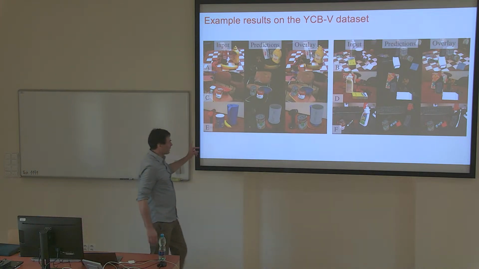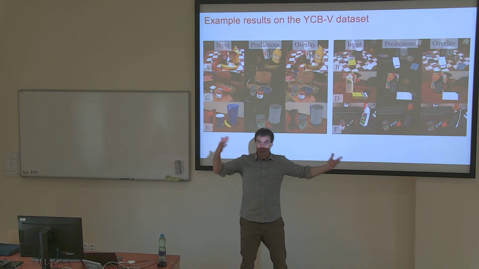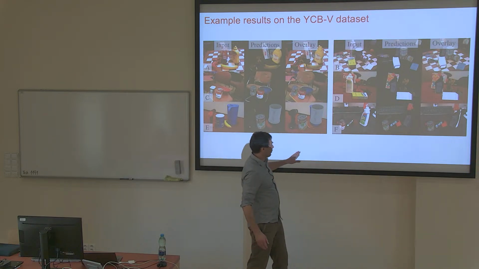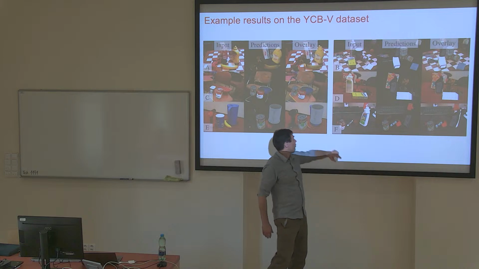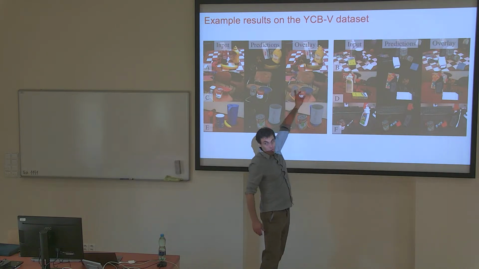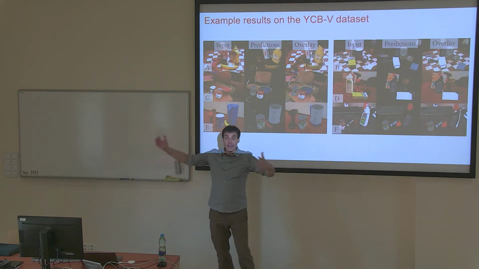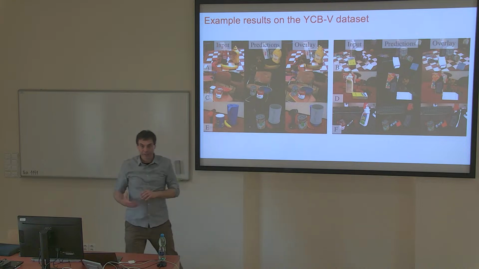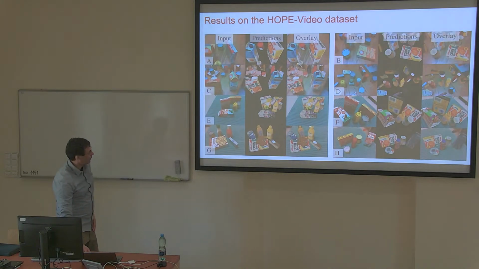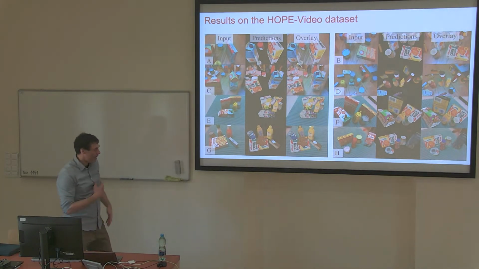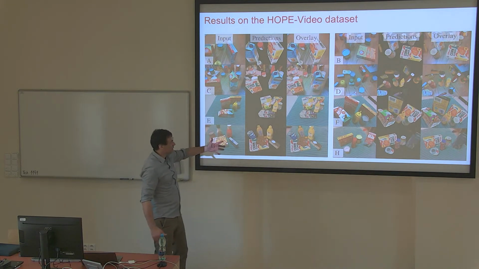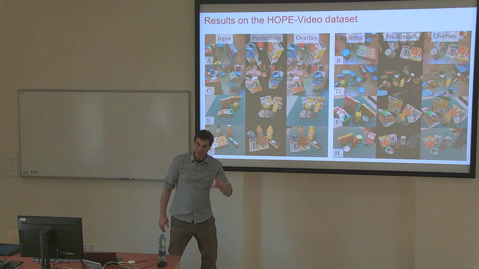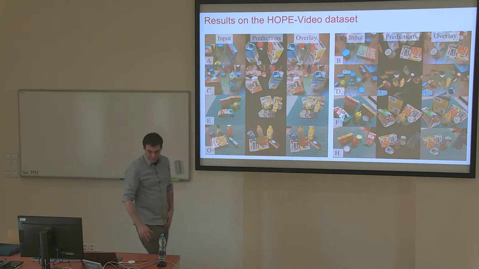But what's interesting is that we can now handle any object, because we just retrieve it from our database. Some objects, like the keyboard, are not in the standard data set, but our method detected them. This chair here is also estimated, because we can estimate any object in our 2 million object database. Again, some more examples: we can handle multiple objects in the same scene. You see the poses are not perfect, but approximately they are there.